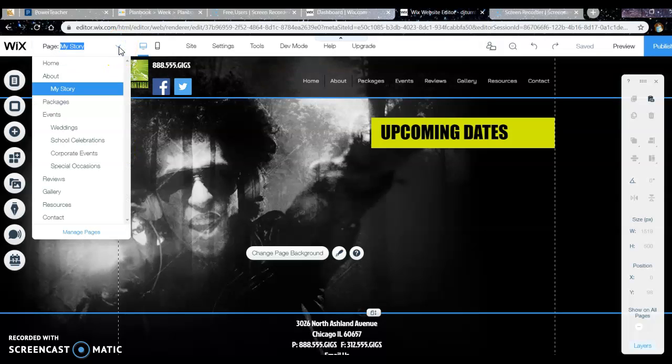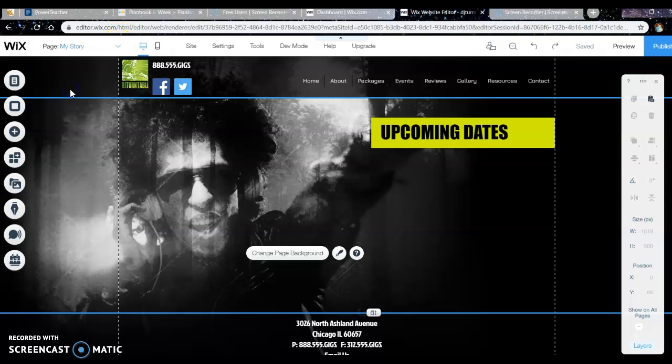So how we get to this page is I can click on my pages menu on top here and I can switch and go down to My Story. I had some different things on here. I just deleted them. And I may even change my background later, but I'm not going to worry about that right at this very second. So notice I still have my menu bar on top and I still have my header and my footer information at the bottom. So unlike when we did this with Dreamweaver, I don't have to worry about creating those things again.